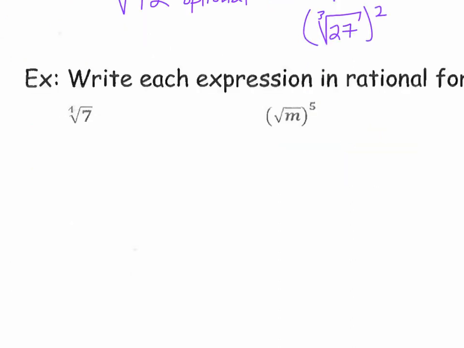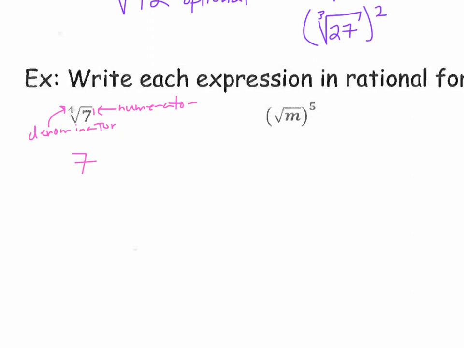The last thing that we'll do in the video is just go backwards. If I give you the radical form, can you convert it back to its rational exponent? So no longer having that radical symbol, but having an exponent that's a fraction. The 4th root of 7 technically means the 4th root of 7 to the 1st power. To convert it to rational form, take your radicand and make that the base. Now the power is in the numerator, so that's where the 1 will go. And the index is in the denominator. So remember, that's the root, so that's in the denominator.